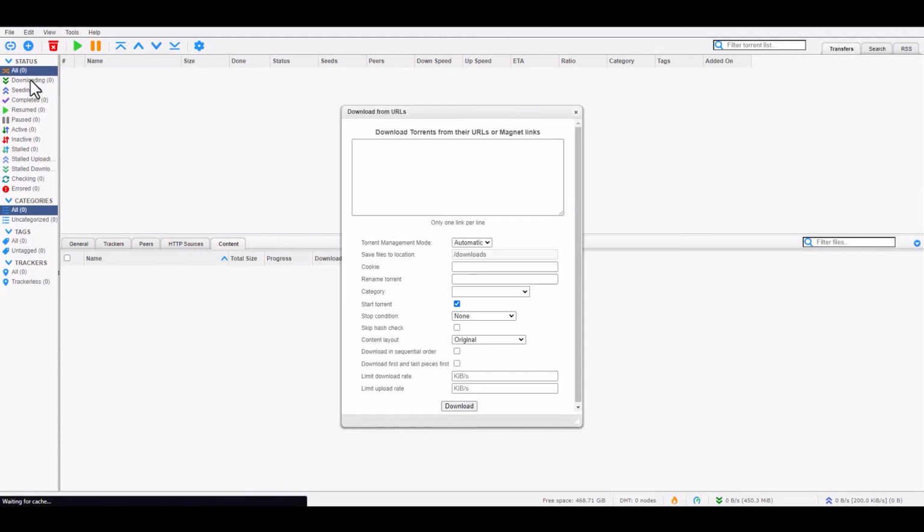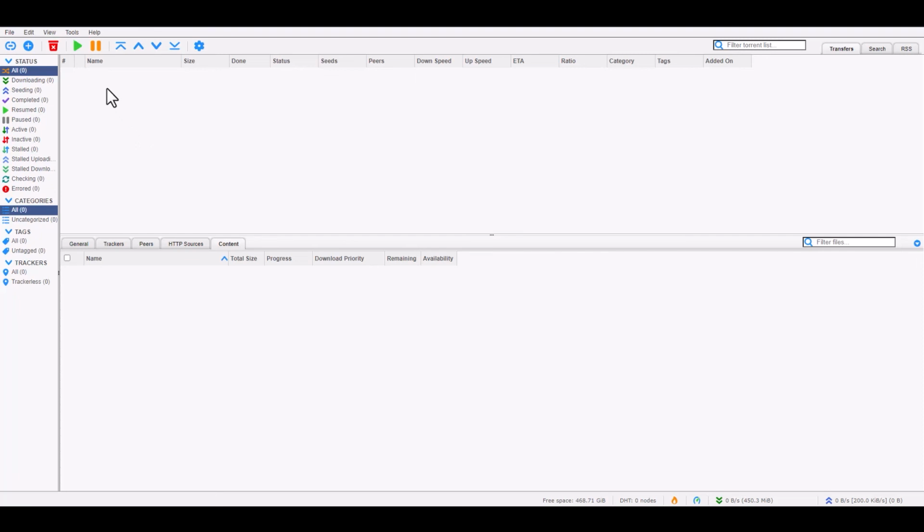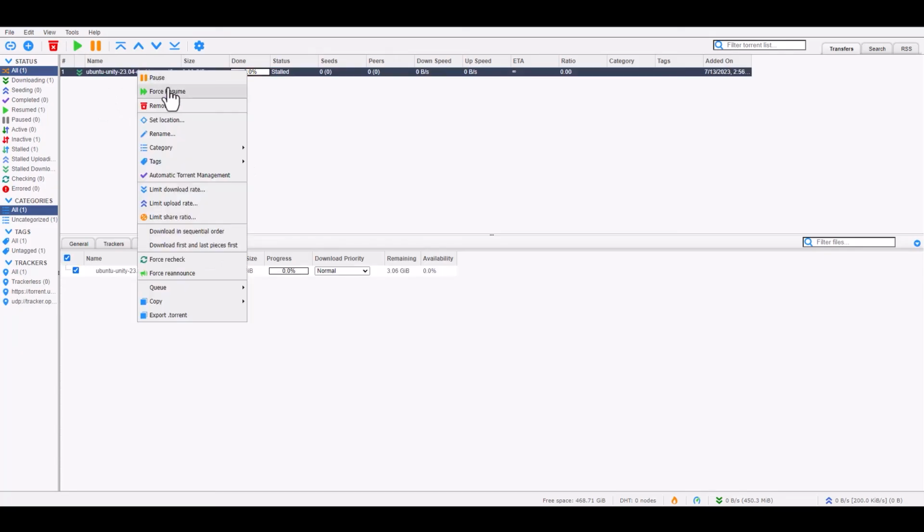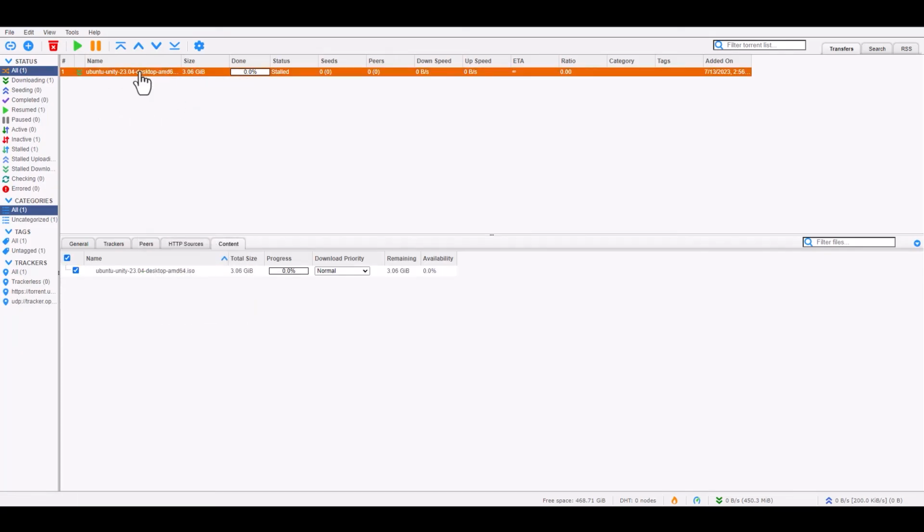So we're going to grab again our Linux distribution link and we start it, and hopefully it'll be able to connect. As I said, these types of proxies are not very reliable, so it might not work. Like, looks like in this case it's not working with that proxy because it's, oh, there we go. Now it's finally working. Let's see if we can resume it and actually get something out of it.